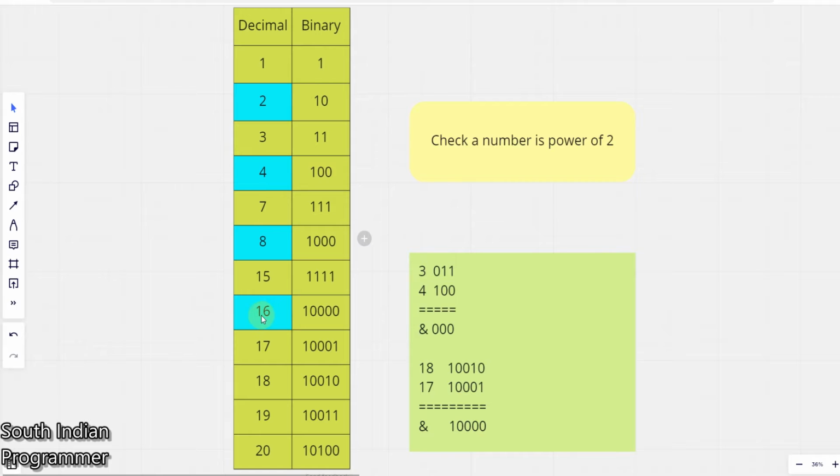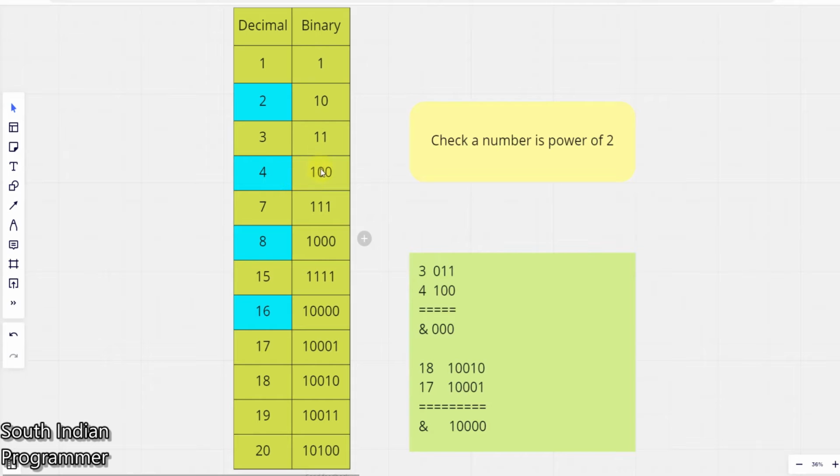Okay, here you can see this table. I have some random numbers displayed, and the corresponding binary representation is displayed in the next column. You can get some understanding by seeing these numbers, which is why we have listed them in the table. When it's 2, you have 1 0.